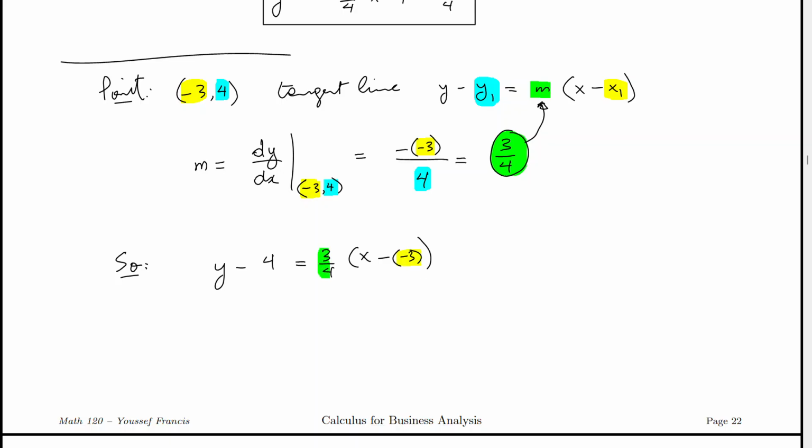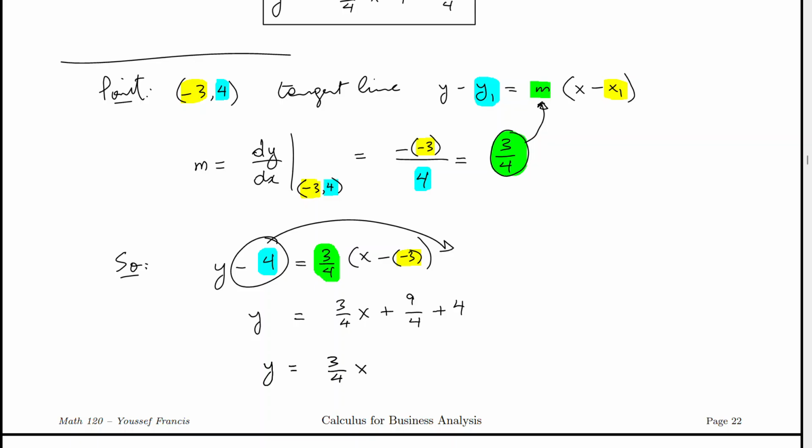So now that we have all these numbers, we will just need to rewrite the equation slightly so that it looks slightly better and so that it'll be consistent with the previous one. So first, I'll distribute the 3/4 again, and I'll have 3/4 x. I'll distribute it again. This is a double negative, which means it's going to be positive. And 3 times 3 is going to be 9, so this is positive 9/4. And I'm going to move this -4 to the other side, and that makes it positive 4. So the equation is going to be 3/4 x plus, again, 9/4 plus 4.